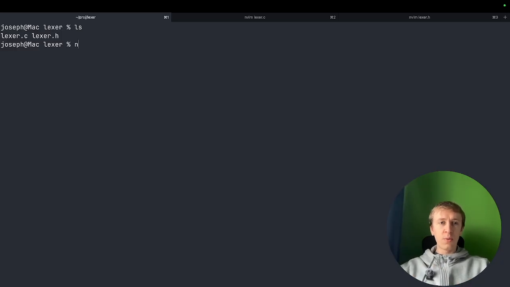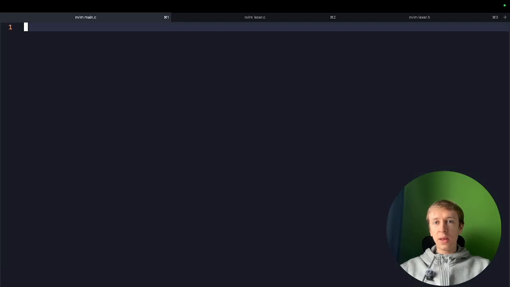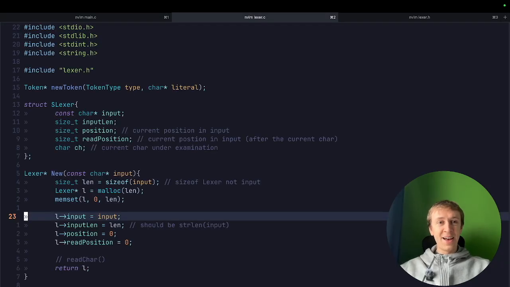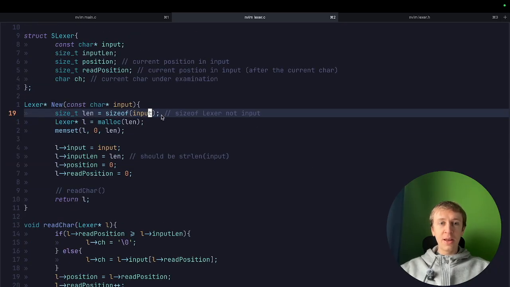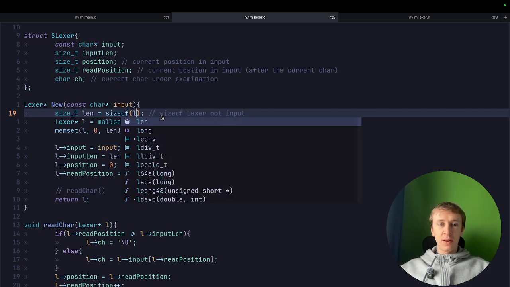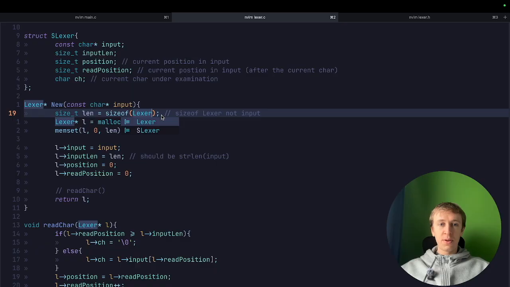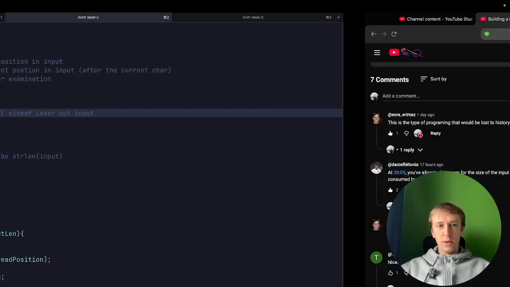So the first thing we're going to do then is the main.c. Now, somebody really did point out a few mistakes from the last video, and I picked them up as well very shortly after recording the second video. So I've made some comments here, so we're going to go through and correct them. If you're following along, we need to change this to Lexer, not input. Somebody made a comment on the previous video about it. I'll see if I can find it really quickly before we continue. Right, so I found the comment.